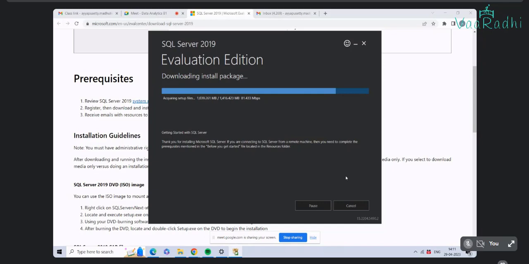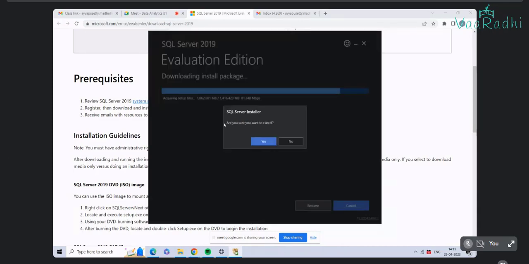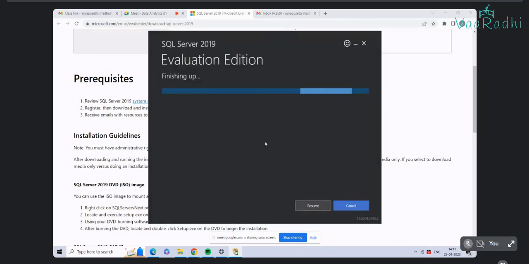Malkarjun, can you please pause this installation once? Yes, sir. One small change. Cancel this installation. Okay. So guys, sorry, it is the evaluation edition. Going forward, we might have a few issues using it, so it is better to go with the development version. Shall I close this, sir? You can close that one.